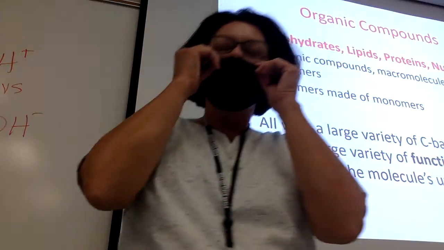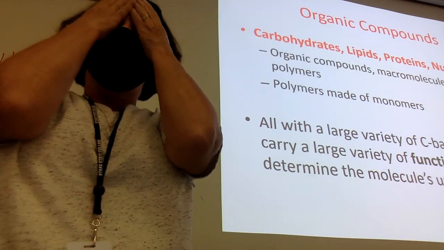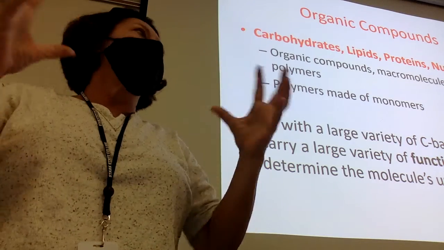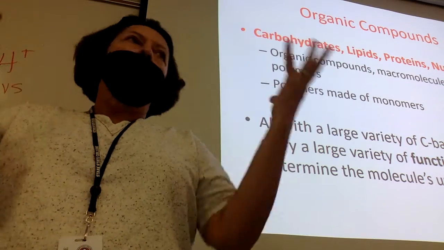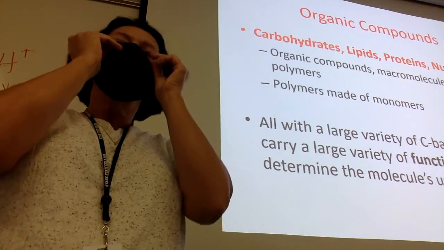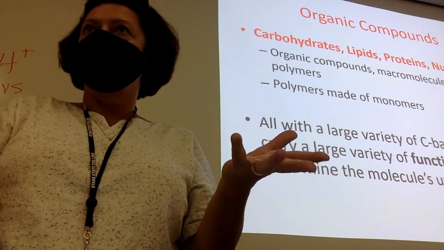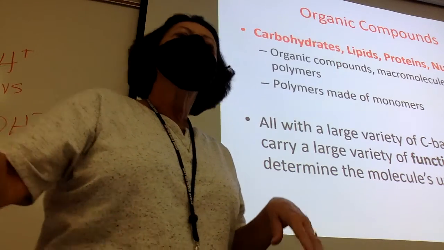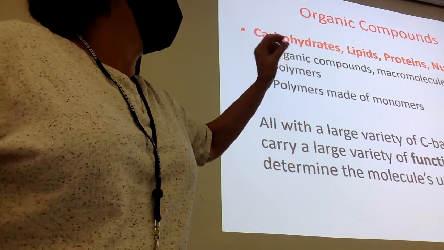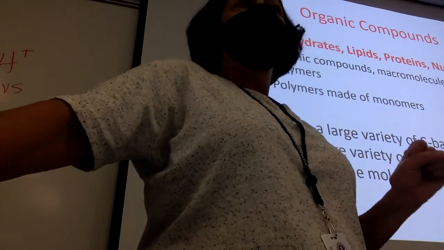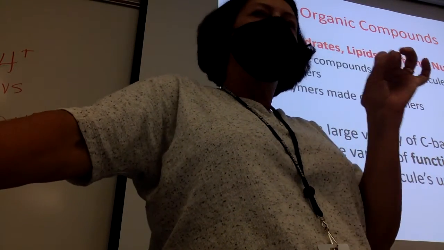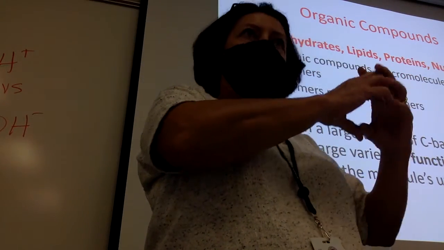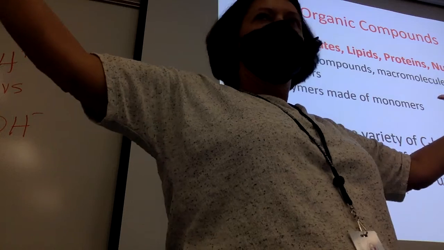I don't remember whether this is in your textbook or not, but I think it's just something good to picture. Organic molecules are macromolecules, meaning they're big molecules. Sometimes we also call them polymers, meaning many units go together. Every one of these has a monomer, meaning a little unit or several little units that will bond together to make a big macromolecule.